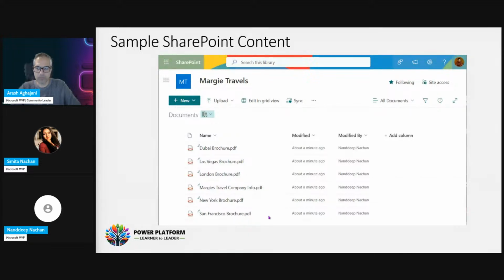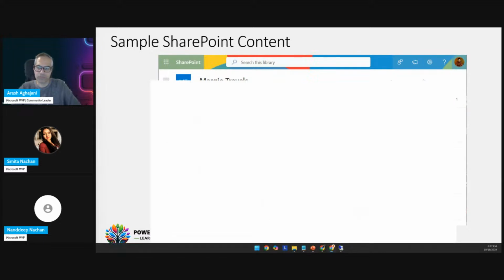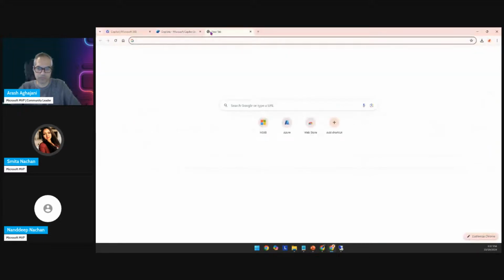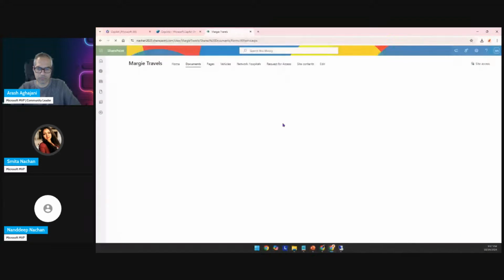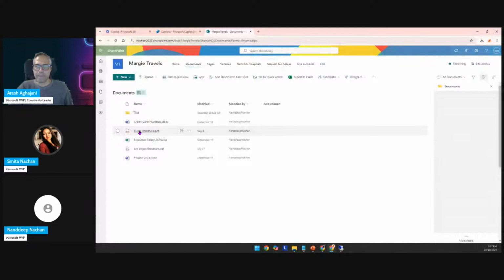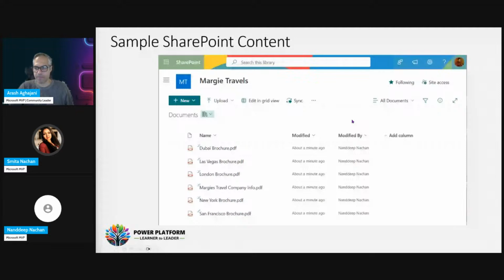So the next thing is our sample document library. This is how the SharePoint document library looks, as we have created one document library where we are storing all the PDFs, and the PDFs have all the details about city exploration as well as hotel accommodation. Once we create our travel copilot and ask it for information, it will give us the information along with some citations. When we mouse over a citation, it will give us the reference that the result is coming from this particular document library.